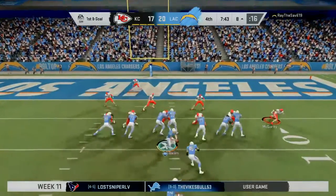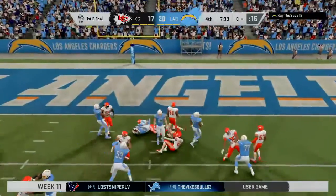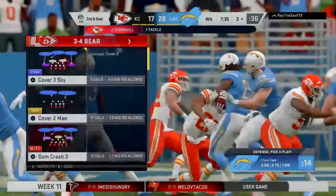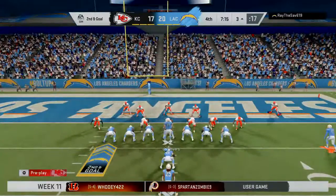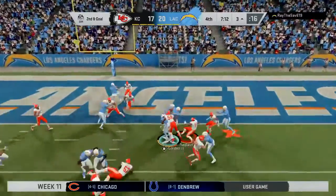So 1st and goal, 6 points here would go a long way toward wrapping this one up. And he'll work his way closer to the goal line as he's got 5 down to the 3. Oh, that's one to warm the hearts of all those old school football players, isn't it? Tough, hard, gritty run, got behind his pads, bowled over a few people. Look at that one, right up the gut.